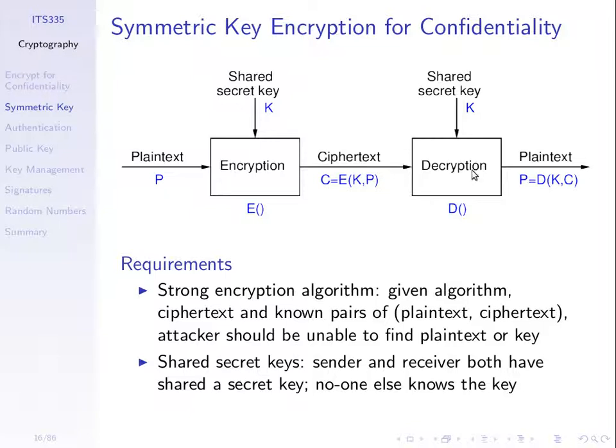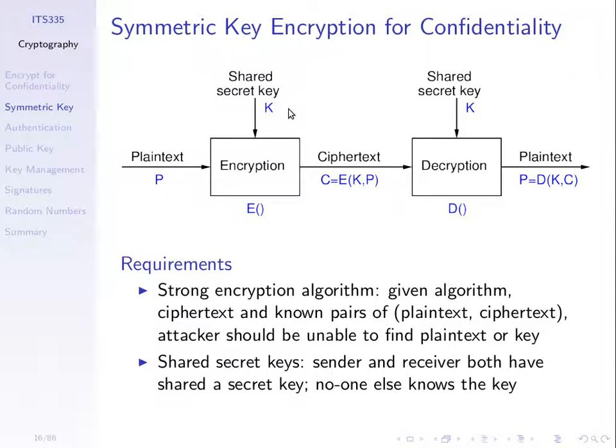We send the ciphertext. The receiver uses another function, the decryption function, and again it takes two inputs, the same key K in this case, and the ciphertext as input, and produces, if all goes well, the plain text as output. We don't look at the details of how these functions work. What we want to arrive at is what are the properties, or what can we assume about these functions when we use them correctly, when we use strong encryption algorithms.